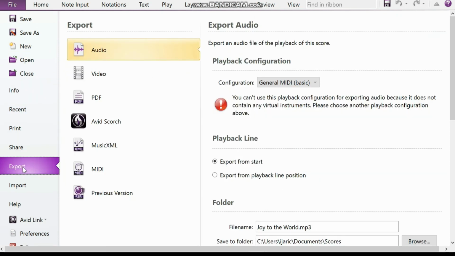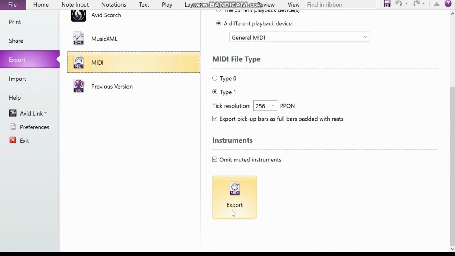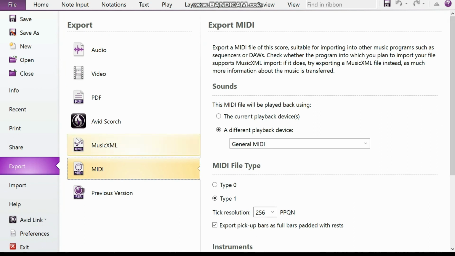You click export. Export means you can go to audio format. It plays the music for you. But I don't use audio. I do use MIDI form. That makes it better. And that gives me export.